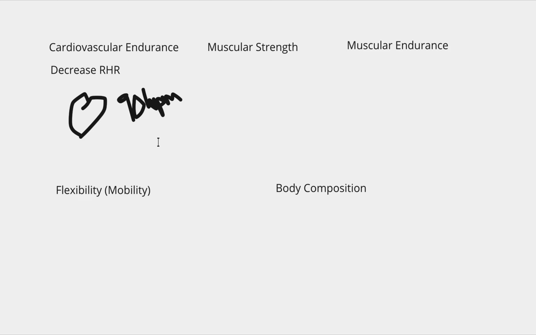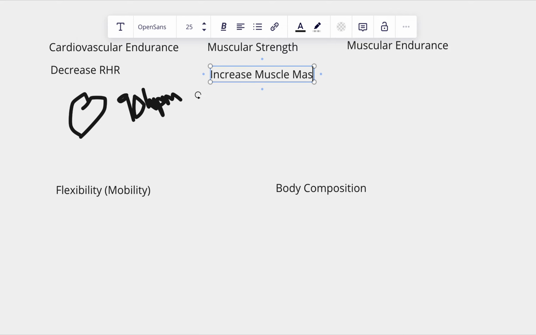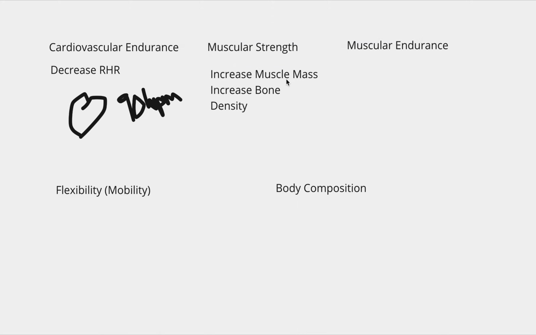Okay, moving over to muscular strength, what you really want to try to do is increase your overall muscular density and also your bone strength. All right, so you increase your muscle mass and you increase bone density. Two very important things, especially as you age. So muscular strength is going to give you a great benefit of increased muscle mass, whether it's hypertrophy or hyperplasia, more muscle fibers or increased muscle size, depending on the sets and reps. That's a different talk. And then also increased bone density.